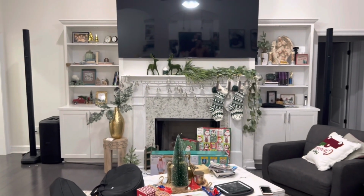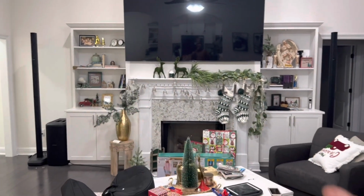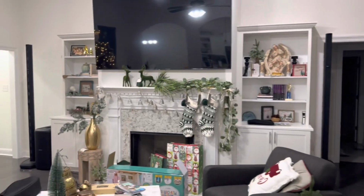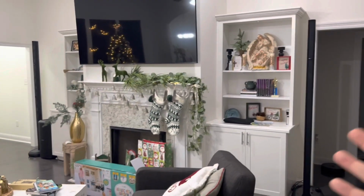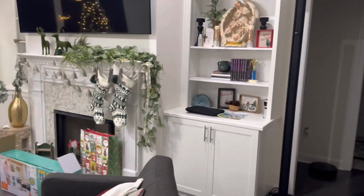But again, you do not need the full 32 over here. You may just need to get one Pro 32, and then over here, you may just need another small S1 Pro. That way you save a lot of money. But again, if you are a maniac like me, I love these speakers so much. I love the way they look. I love the way they sound. So I went ahead and got two of them.